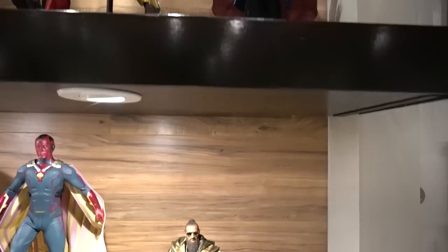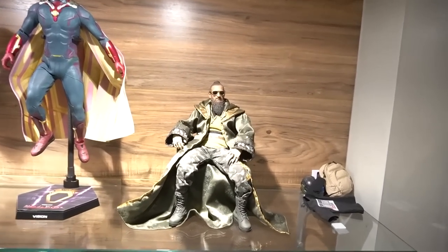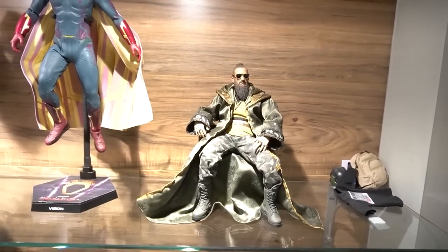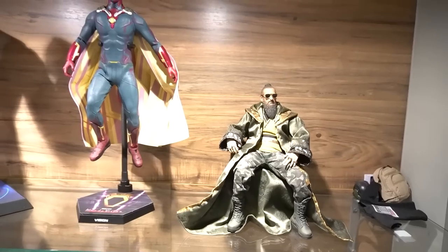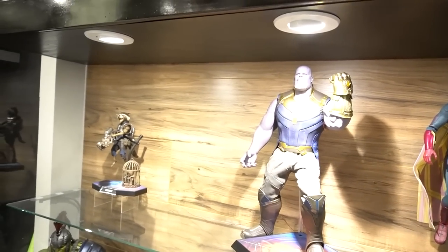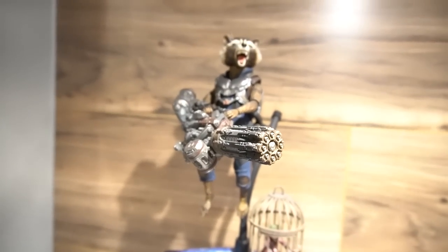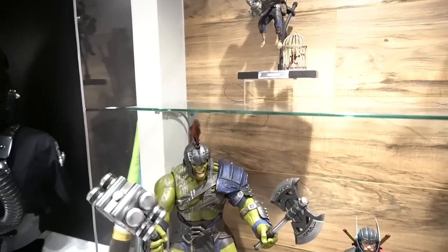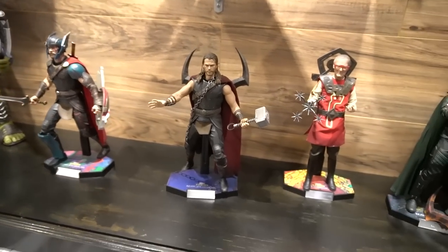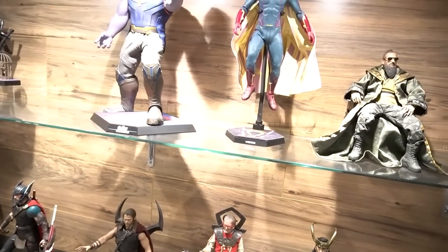But so here's my shelf. This is like a miscellaneous shelf that, when I add more, this piece for my brother. I didn't like that character in the first Iron Man, but when he was in Shang-Chi, loved him. And also I have three Rockets. I love Rocket. I love Guardians of the Galaxy and Rocket. He's one of my favorite characters. And then Thor Ragnarok, one of my favorite Marvel movies. I love them.